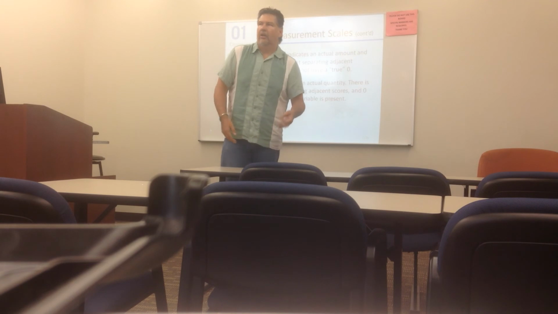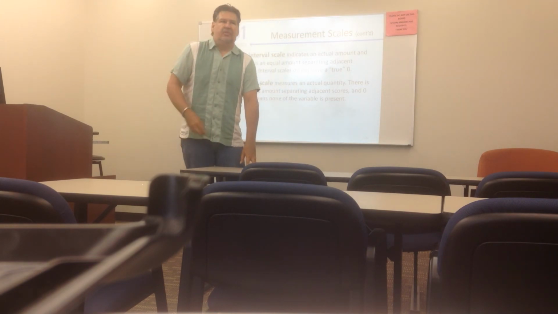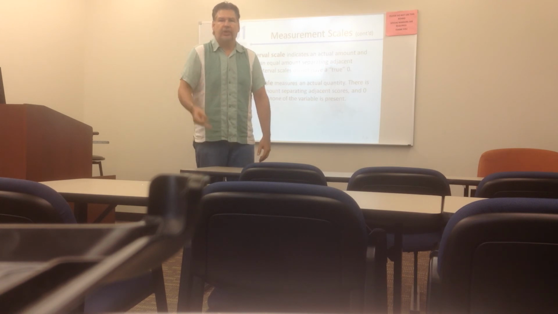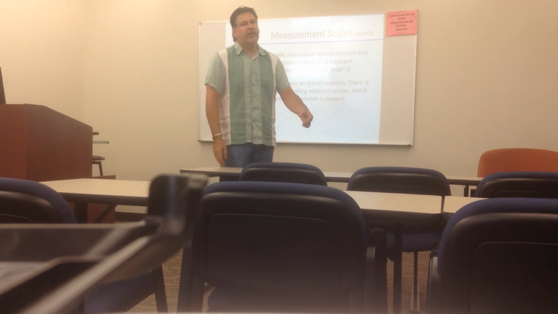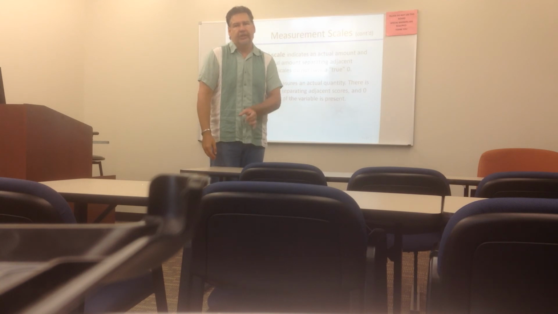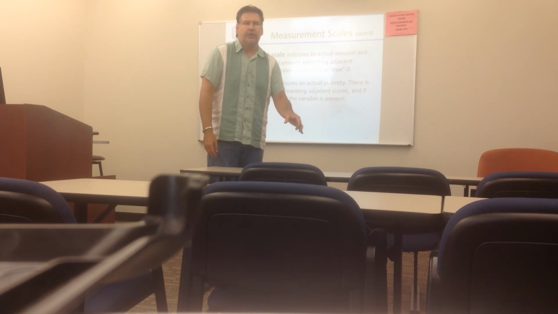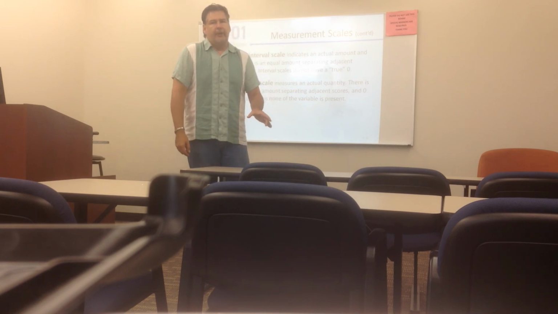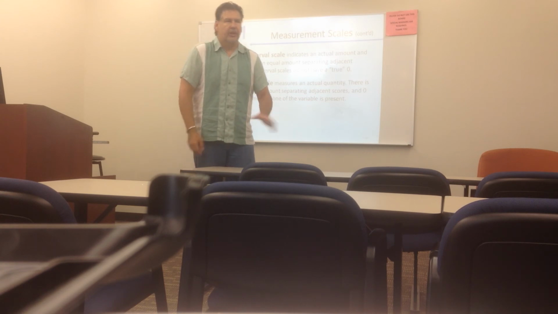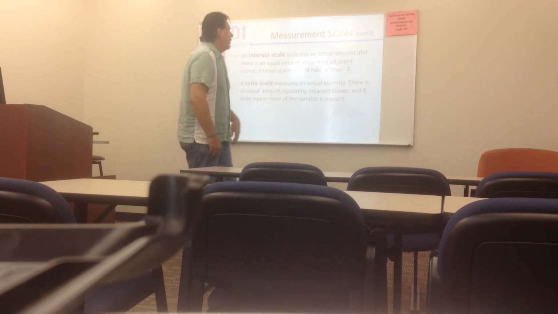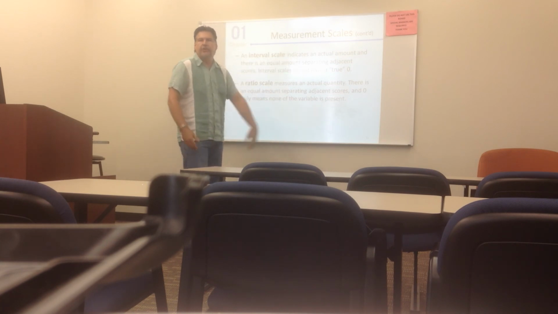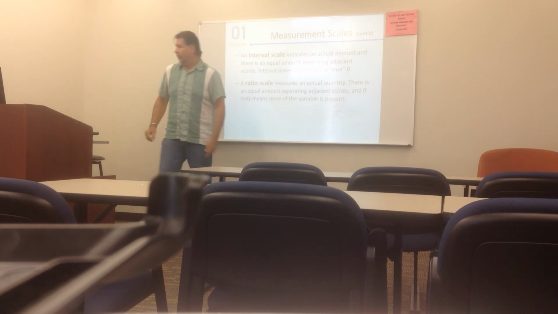We could have a scale of 1/4, 1/8, 1/16, 1/32, 1/64. Basically, that means there's equal amounts between inches. There's 64 parts to an inch between 1 inch and 2 inches, and that same scale, 64 parts, between 2 inches and 3 inches. So those things are going to be equal. And it will have a true 0 point, where an interval scale will not have a true 0 point. It can actually go below 0.